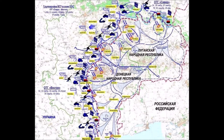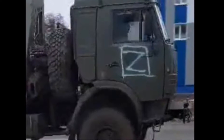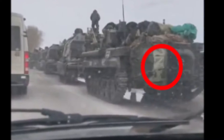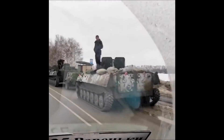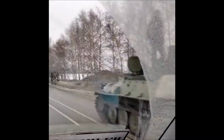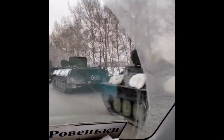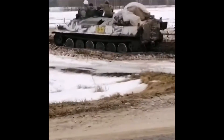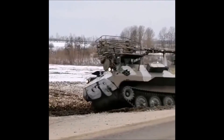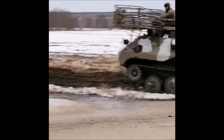Military equipment was spotted approximately 5 miles from the Ukrainian border, with the caption 'military equipment at the ready.' Russian armored tanks marked with the letter Z were seen moving towards the Ukraine border in huge convoys as the eastern region was rocked by shelling. Around 200 military vehicles were spotted in Shebekino, Russia, just across the border from Ukraine's Kharkiv oblast, with Z markings applied hastily to the backs of most vehicles.